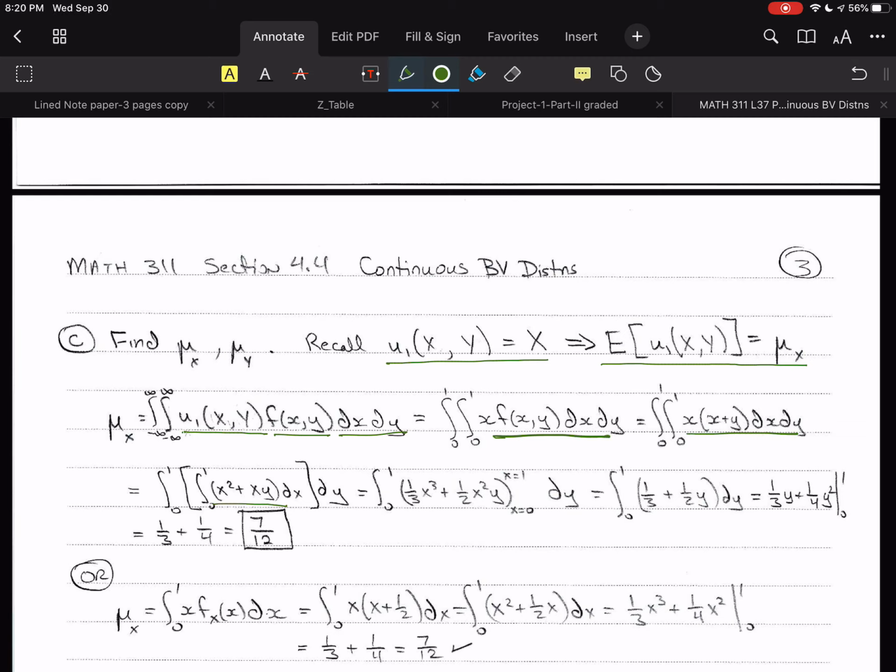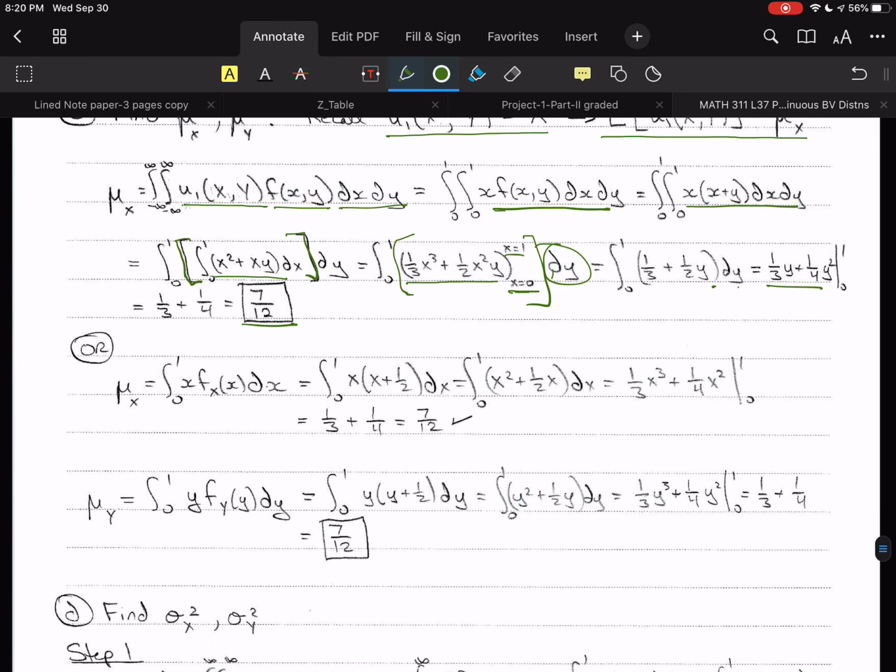I get x squared plus xy. I take the integral inside, which is with respect to x, and I end up with 1/3 x cubed plus 1/2 x squared y, with x from 0 to 1, and I still have dy out there. So this is really in the middle, and we have to solve that before we can integrate. And so we end up with the integral of 1/3 plus 1/2 y dy, which gives us 1/3 y plus 1/4 y squared from 0 to 1. A third plus a fourth gives us 7/12.